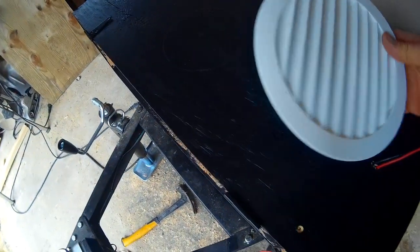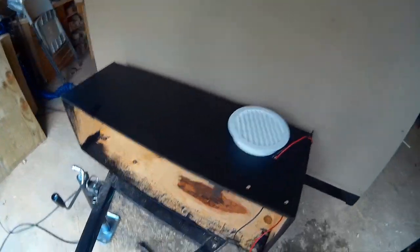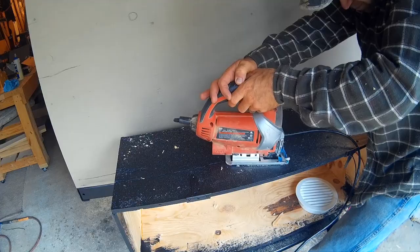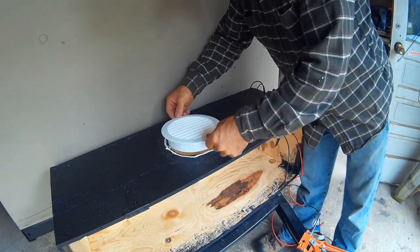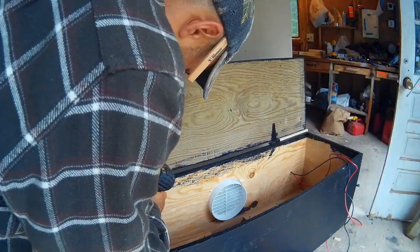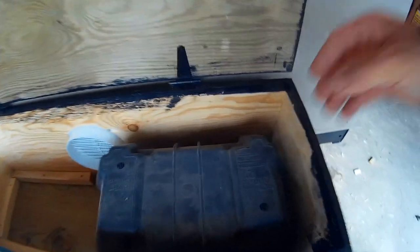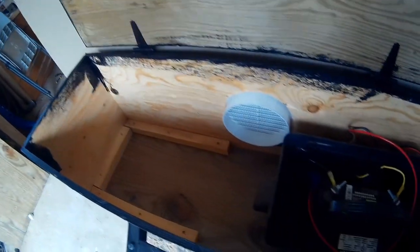I also got to put this vent in. I got it all marked out here. So drill that hole and use a jigsaw to cut that out. Storage box installed, lid on, and plastic container for the battery. Got room to store whatever else in here too.